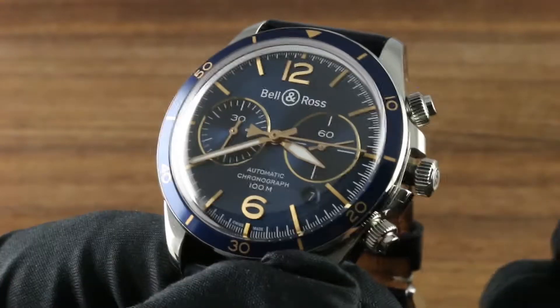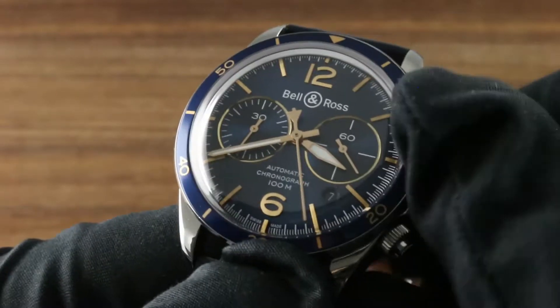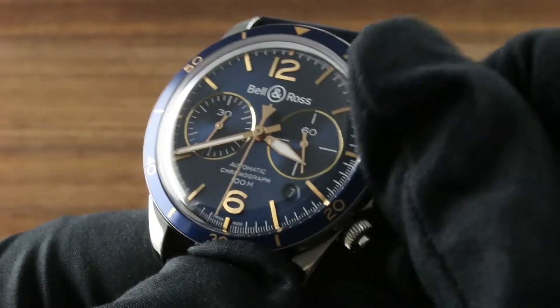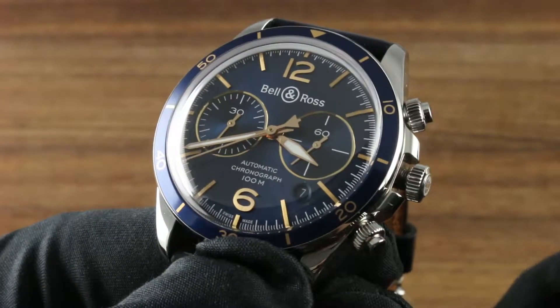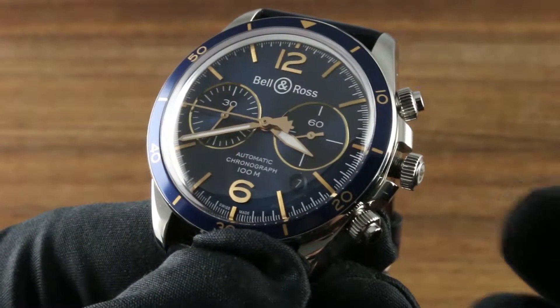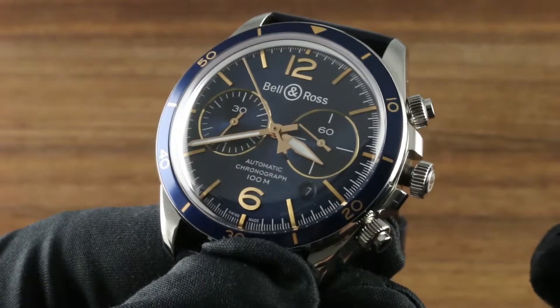That will be sufficient to start the watch. You can now set the watch, set the date, put it on your wrist, use the chronograph, and it will continue to wind itself via the kinetic action of your wrist. But if you wind the watch manually and wish to continue all the way to the maximum rated power reserve of 40 to 42 hours, simply continue turning in a clockwise direction. The rough rule of thumb is about 45 turns will be sufficient to fully wind the timepiece — you can wind it to 50 if you wish. Listen for the subtle click or tick that is the bridle-style mainspring slipping in its barrel. That's your sign the watch is fully wound. It's designed to relieve excess tension and strain, so you cannot accidentally overwind this automatic winding timepiece.